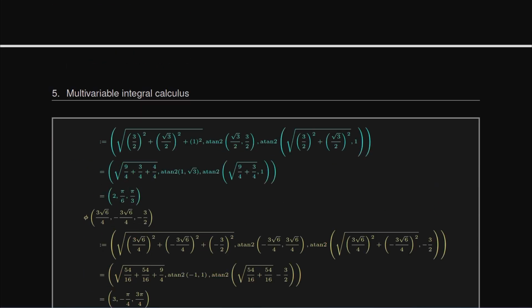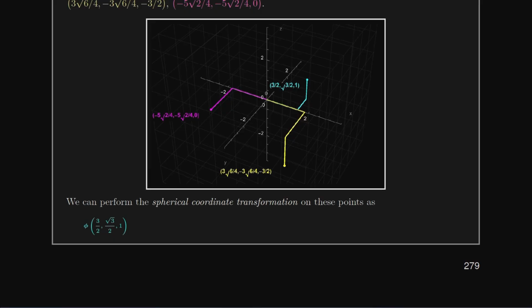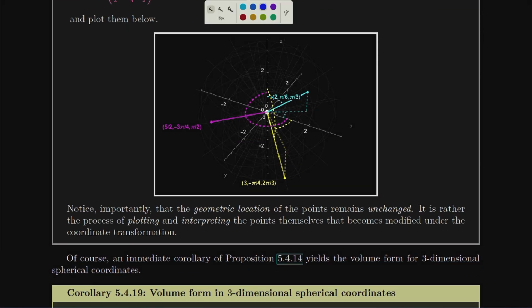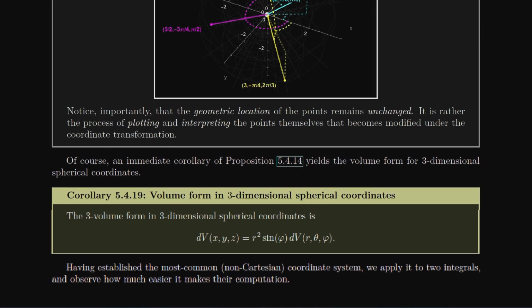And of course, if we compare this back to those 3 points, the first 3 we had, think about where the red one is, where the blue one is, and where the green one is. Turns out they're actually geometrically equivalent, right? This is what's important about coordinate transformations, is that all 3 of these points are geometrically in the same locations, even though we're representing them with different numbers.